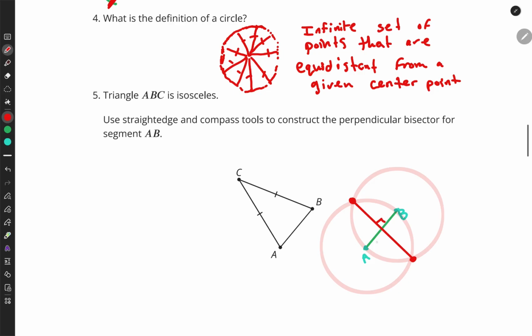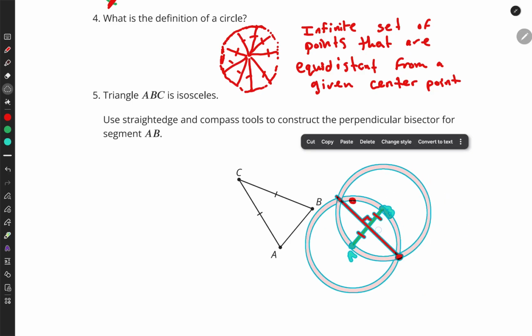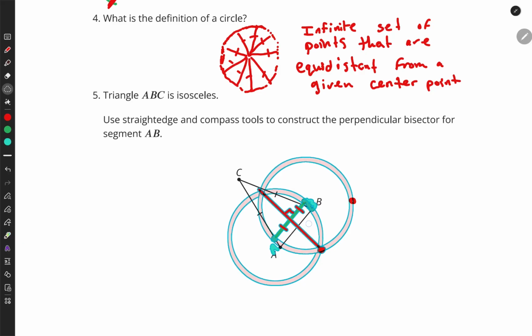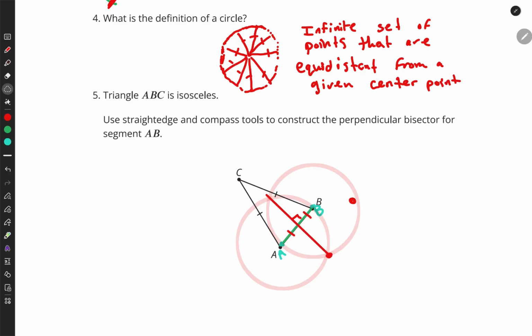Do the 90-degree angle for a perpendicular, the two tick marks for bisector, because those two green lines are the same size. And if I move this figure right back onto here, oh, what am I missing? Oh, the other intersection point, that doesn't matter. There we go. Your construction should look something like this. It's not perfect because obviously I'm not using a compass, but they do allow for human error. So as long as you have all the construction components, then you are good to go.